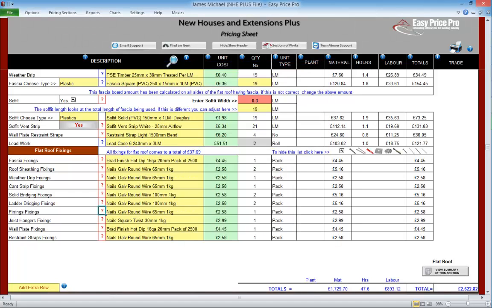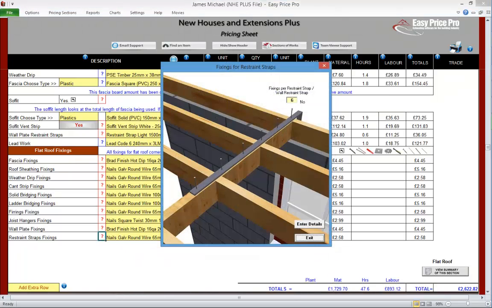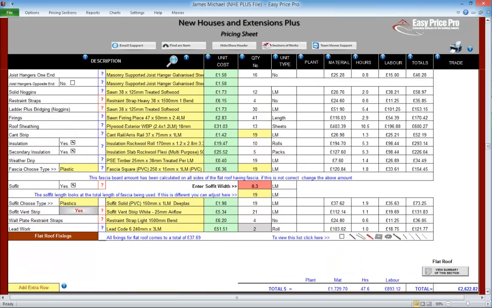As mentioned at the start, we'd be unlikely to view these settings every time we priced a job, but we can set them in our master file to our preferences if we wish. And they will calculate like that every time we do a quote. We'll just close this section now.